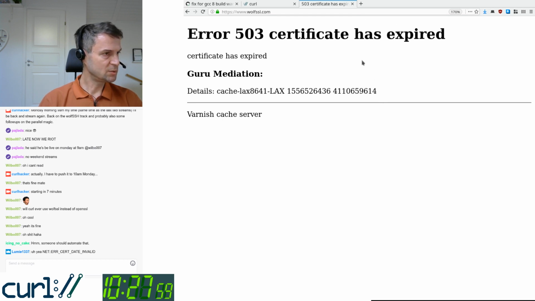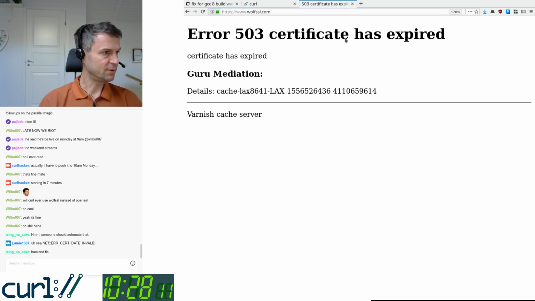Has to be some sort of proxy here that talks to some backend with a certificate that has expired, because I mean, it's connected, right? So it's not the actual site here. This is fine.